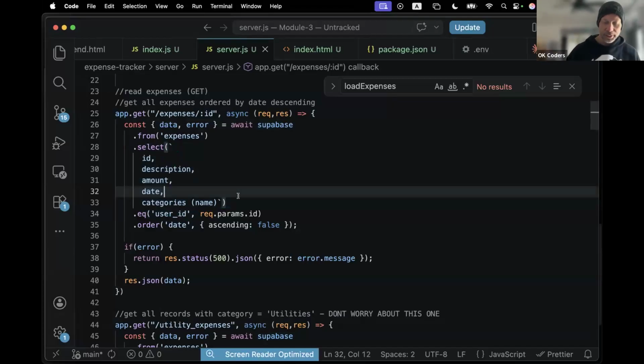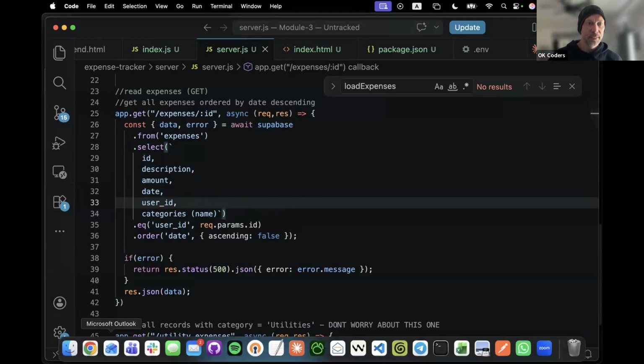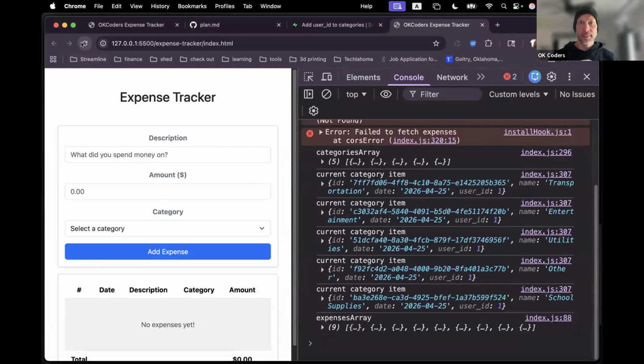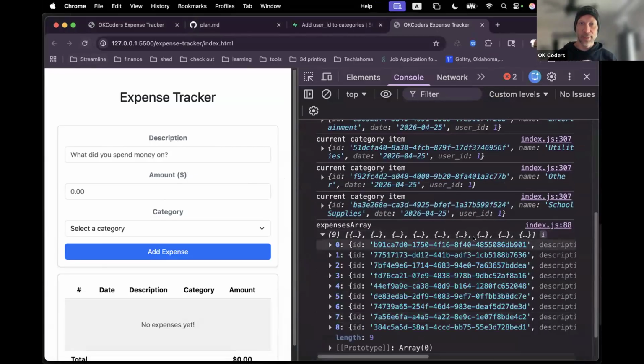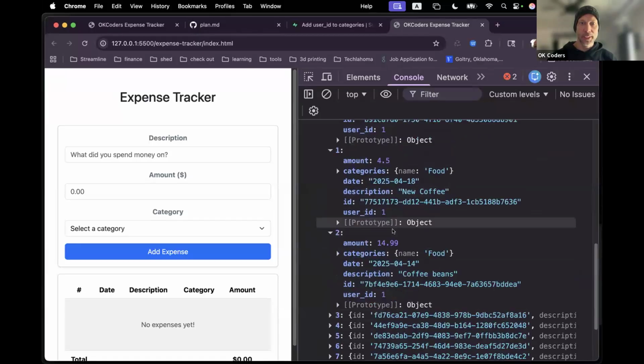So we can go here just under date and put in user underscore ID, comma. That way we can get back that one as well. We could have just said star for all, but because we were doing the join, we'll list them all out. Once you have that, you'll have user ID in your expenses array now as well, and they should all be 1 because that's what we got back, user ID 1.